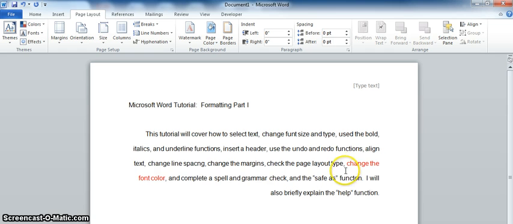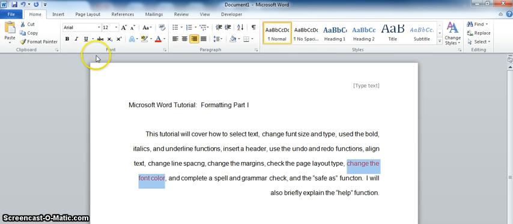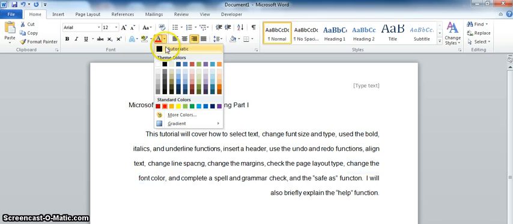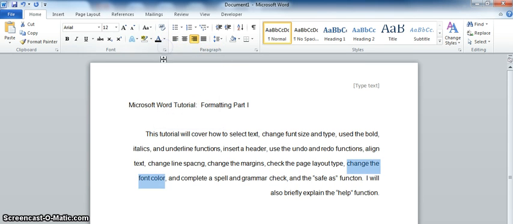Next, I will show you how to change the font color. This font is red. We don't want it to be red, we want it to be black. You always use black font unless otherwise directed by your instructor. So you will go to the Home tab. This block here is your font color. You can see that it's currently on red for the selected sentence. Click the down button and hit automatic, and that will change it back to black.